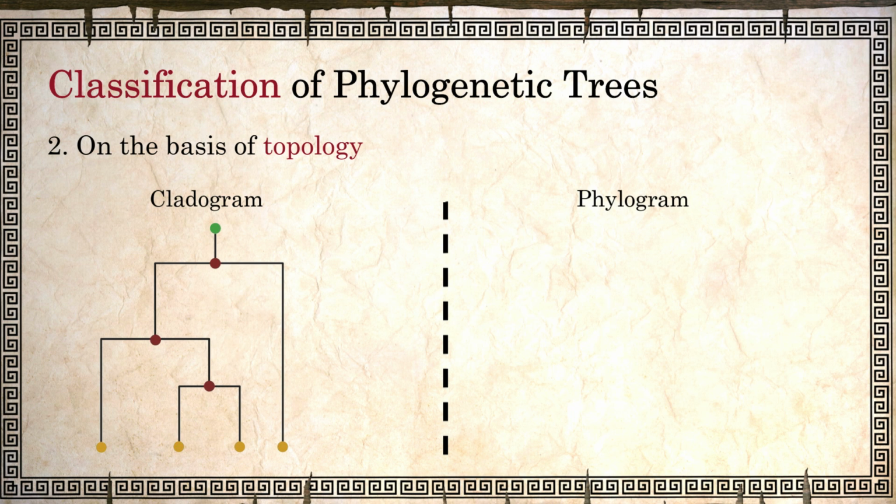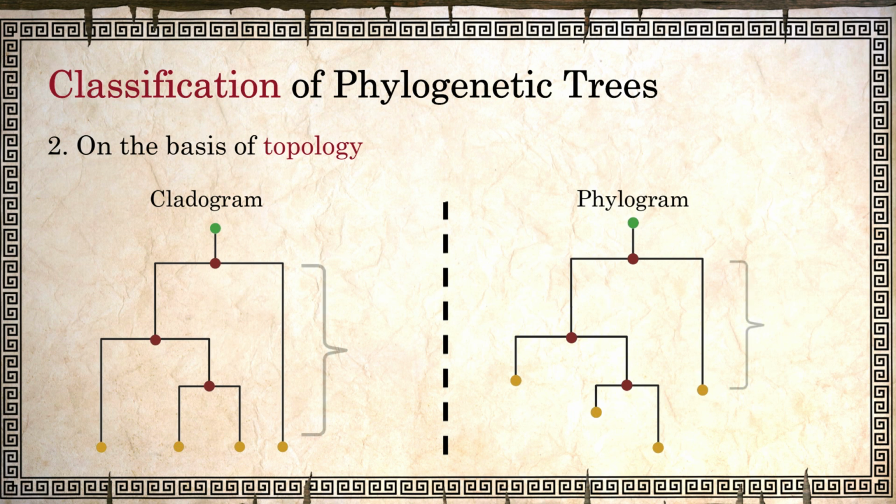Now we will look at another illustration. This is the image of the phylogram. As you can observe, the only difference between the phylogram and cladogram is the variable branch length. The branch length is of considerable importance in the phylogram because it represents the evolutionary change that has taken place over the course of time to give rise to species or organisms. Longer branch lengths represent more change, while shorter branch lengths represent less genetic change.